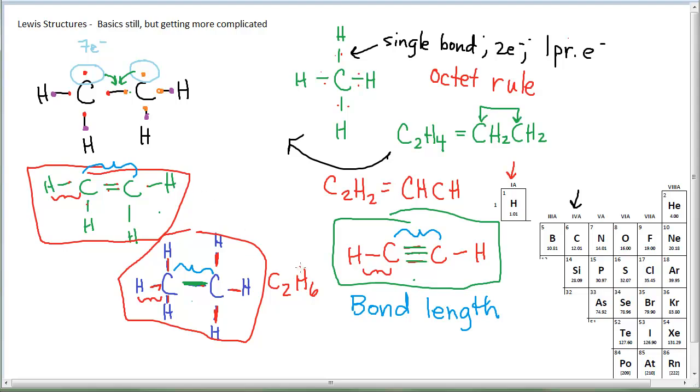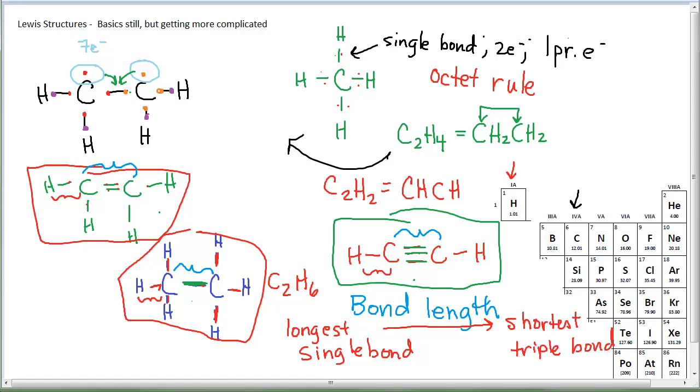So there's something going on, something that has to do with the difference between a single, a double, and a triple that gives us different bond lengths. And indeed what we find is that our longest bond is the single bond, and our shortest bond is the triple bond. The double bond sits somewhere in between the length of the single and the triple. Now why is this? I'm putting more and more electrons to be shared between the 2 atoms, so you might think that would make it get longer, but it doesn't. It actually makes the bond get shorter.